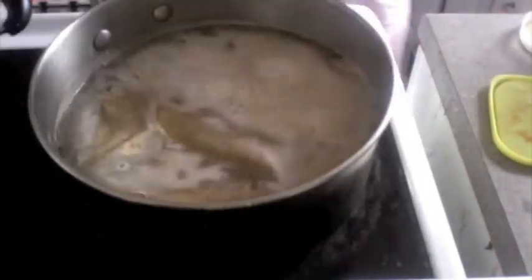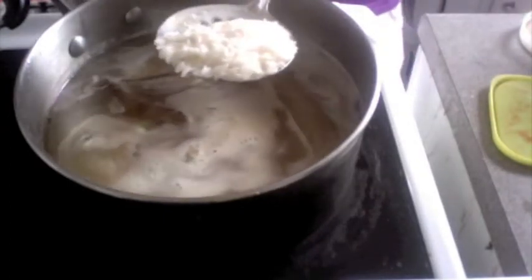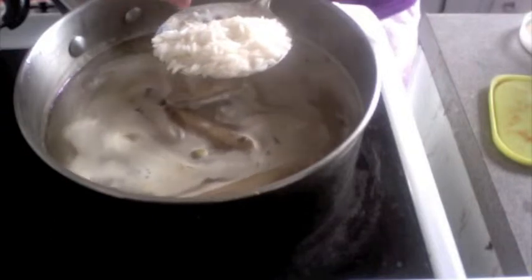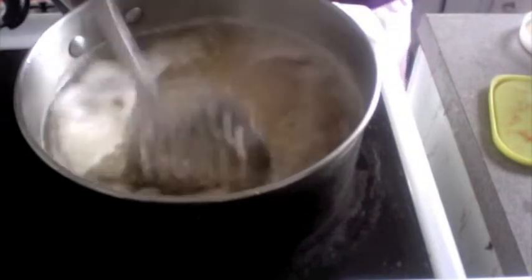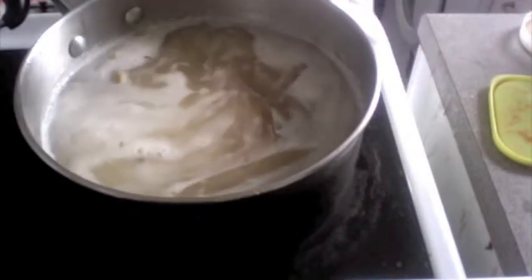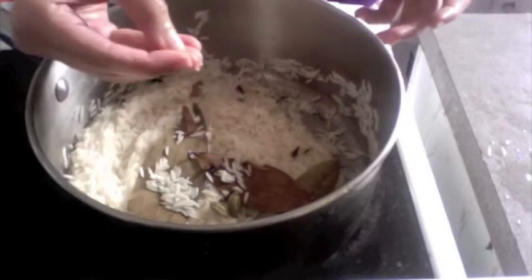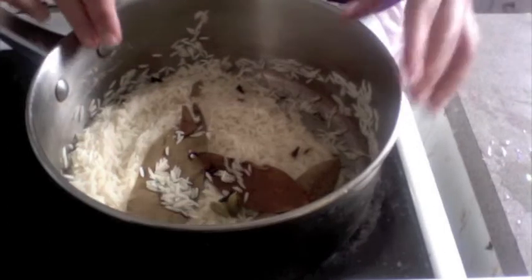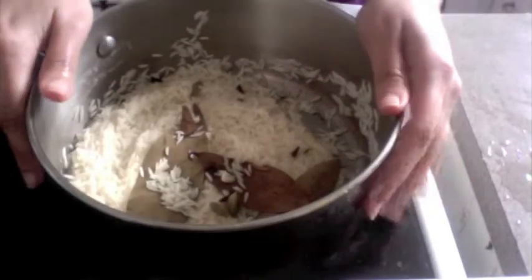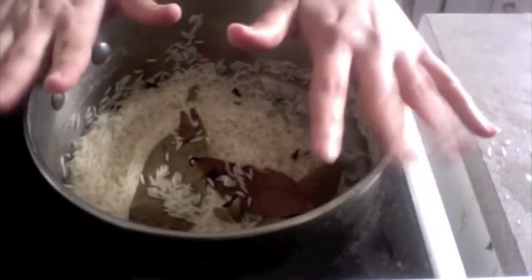You can see the rice has nicely come to a boil. At this stage, you need to check your rice. Once it's three-fourths done, I'm going to stop cooking this — I think it's three-fourths done now, so it's exact timing. I've drained off the water since the rice is about three-fourths cooked, which takes about 10 to 15 minutes. I've kept my spices intact and I'm going to keep this aside while my chicken marinates.